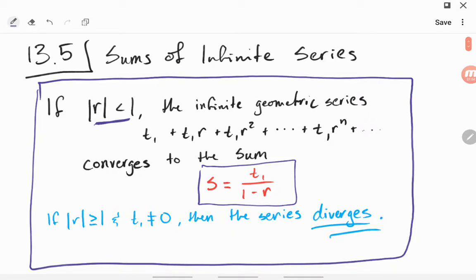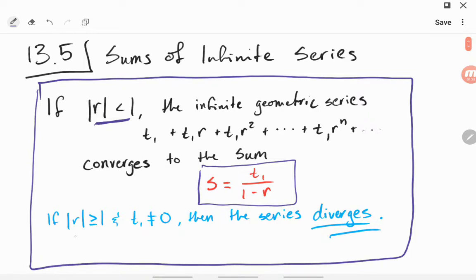This is a beautiful theorem because it's so simple, it's easy to remember, and it tells you that not only does this converge, it converges to a sum. This is not necessarily a whole number, it's going to give us a real number that this converges to. Now, another important tidbit here is written in light blue.